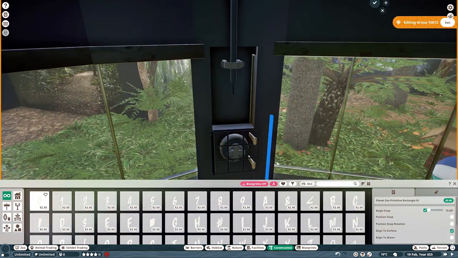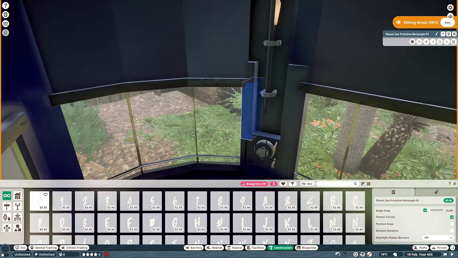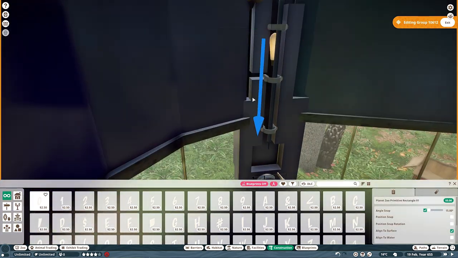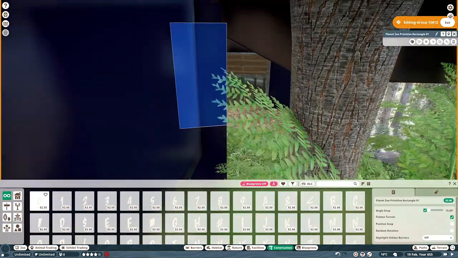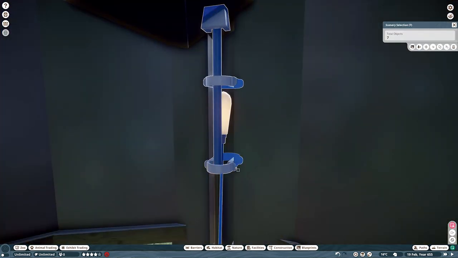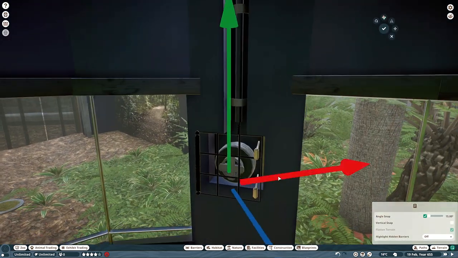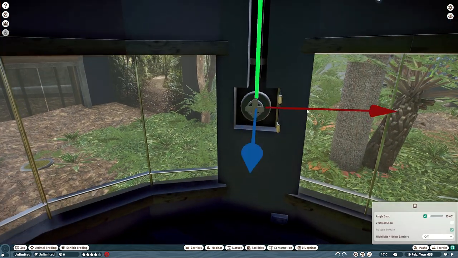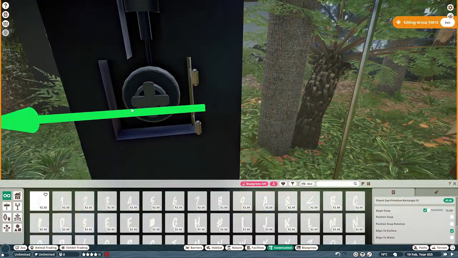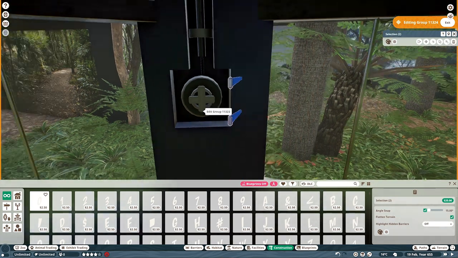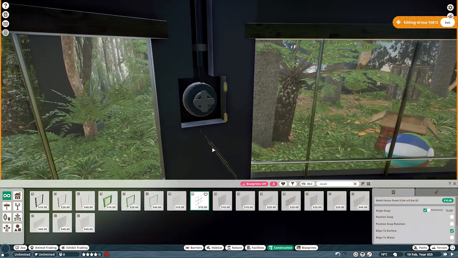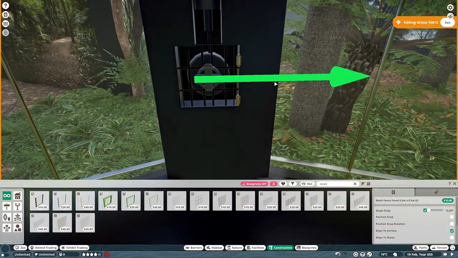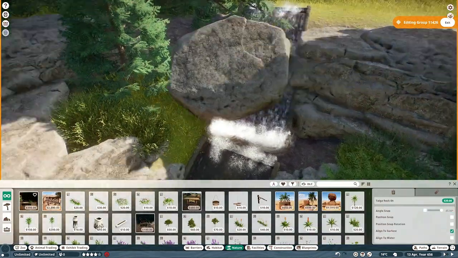So I've created this little channel, funneled it out, as a bit of a feature really, and this little inset section. And I've used one of the conservation pack lights there. The lamp has a really good little cable that you can use. It's a tiny little detail, but you can see the cable emerging from the tubing that it's hidden away in. The idea is that the keepers would just unlock this door, unlock this little mesh, and be able to open that door, and give the wombat the option to go out into the external area.